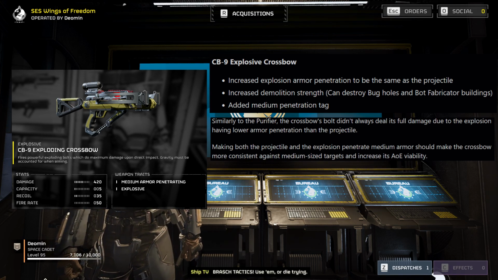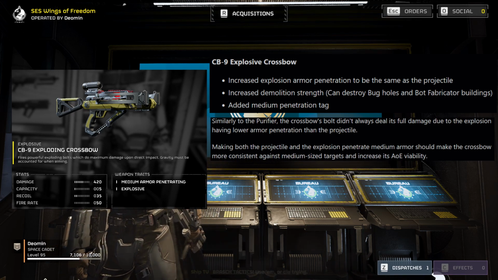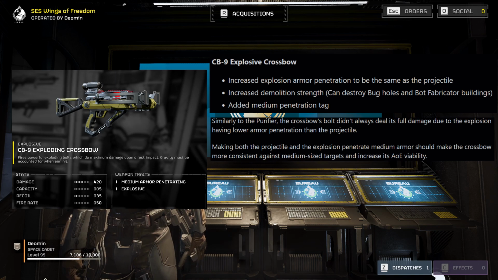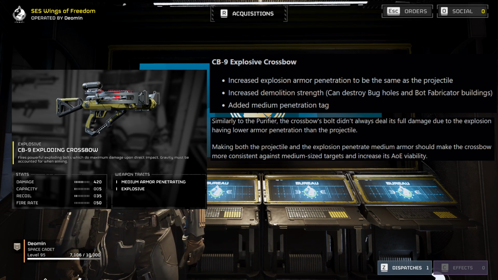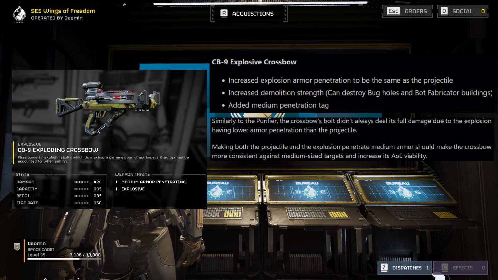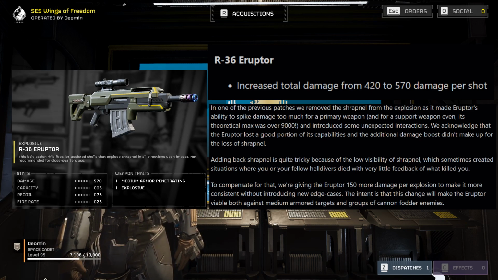Similarly to the Purifier, the crossbow's bolt didn't always deal its full damage due to the explosion having lower armor penetration than the projectile. Making both the projectile and the explosion penetrate medium armor should make the crossbow more consistent against medium-sized targets and increase its AoE viability. For the Eruptor, they increased the total damage from 420 to 570 damage per shot.